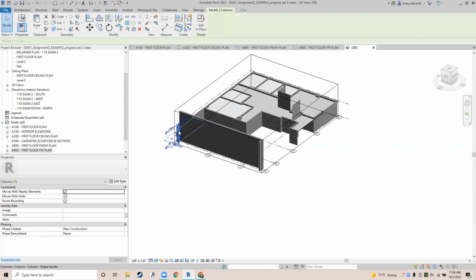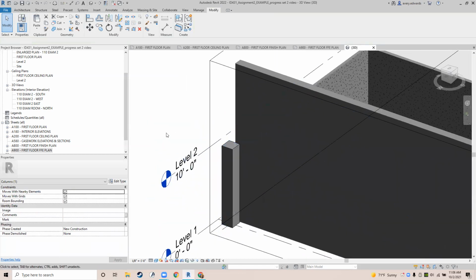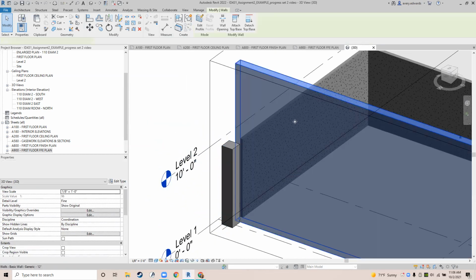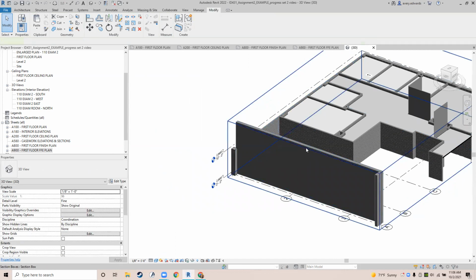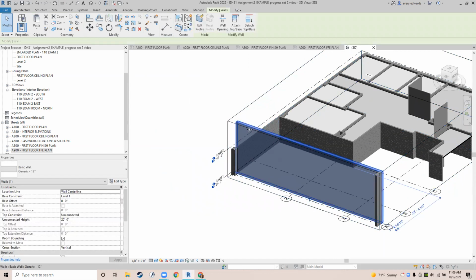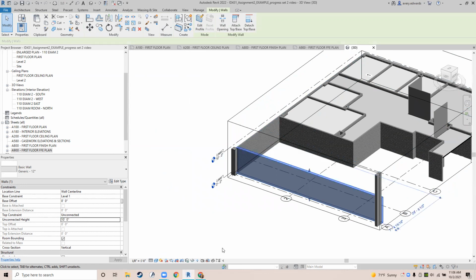So I see my column over here. He looks like he should. And I see that this wall is way too high. It's telling me this wall is 20 feet high. And I think I want those to be 10. See, all my other walls are 10 feet. So I'm going to select it. And I'm going to change it to 10 feet while we're here, because I don't want that. Oops, not 1 feet, 10 feet. And see, now he's the same height as the other one. So I'll do that with this one too.